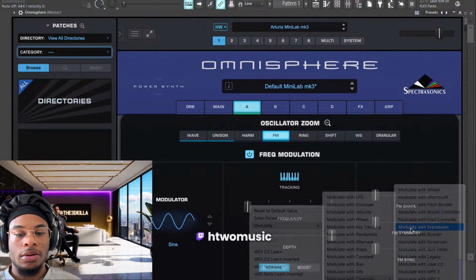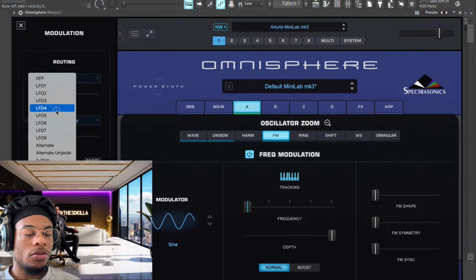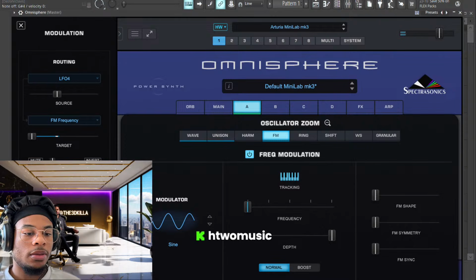Modulate, so let's do something random, I don't know. So we got LFO right here. We go to an LFO preset. Let's get some.